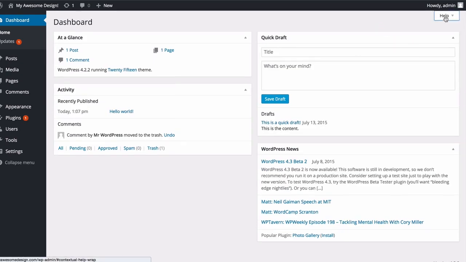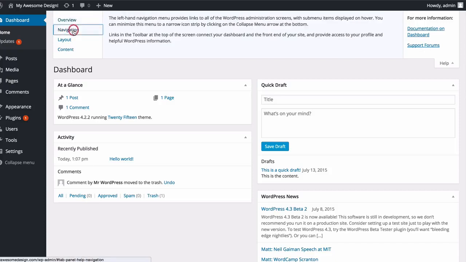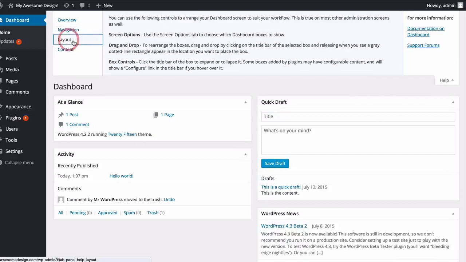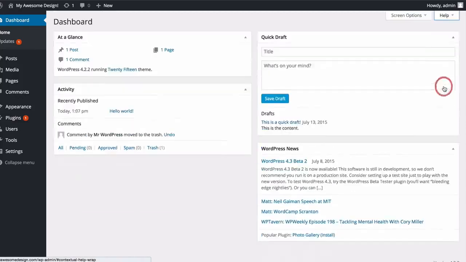To the right of that, you've also got some help options, and this will display contextual help information for the page you're on. So if you're ever on the dashboard and you're not sure what's quite happening, then you can just click on the drop down for the help. That's going to bring up contextual information, so it's relevant to the page you're on, and it's going to give you a bit more information. So you've got an overview here, information about navigation, the layout, as well as the content. And you see those are the items I've just displayed. For more information, you've got those links on the right hand side, and you can just collapse that when you're done.